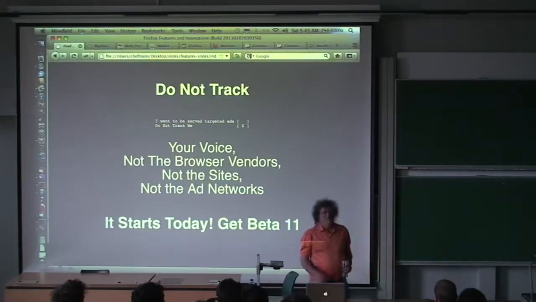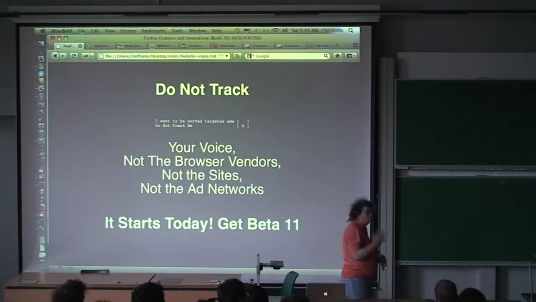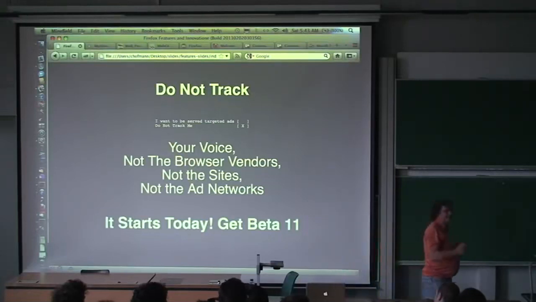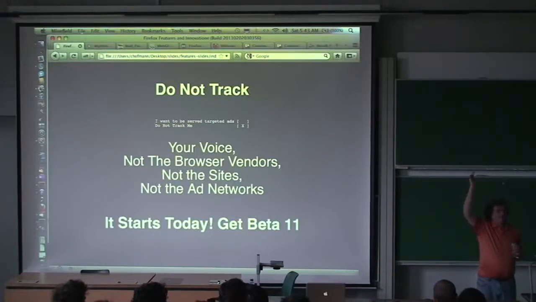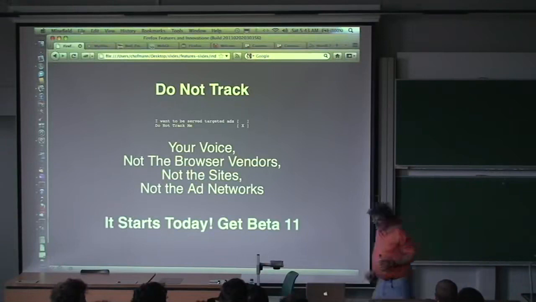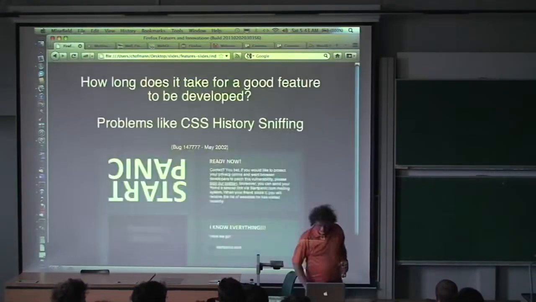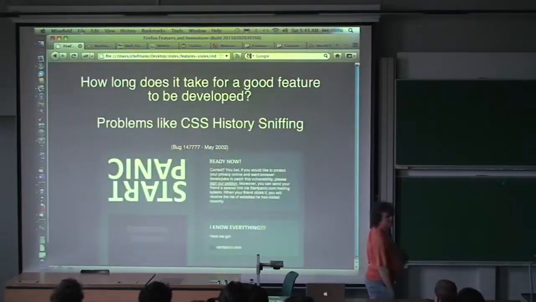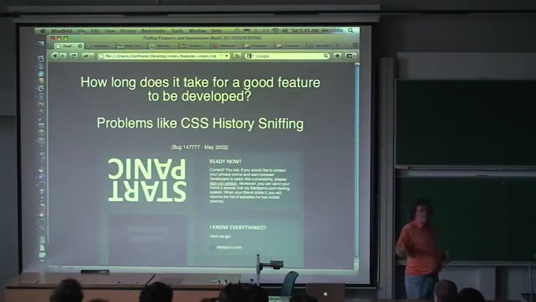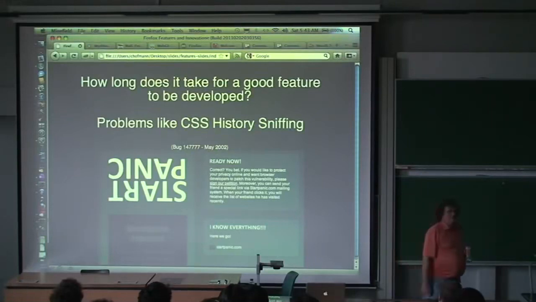And so we can start right here. 10 years from now, I can come back to the conference and say, how many set do not track on the weekend that it was introduced? And you guys will be the start of the wave, just like you were starting the wave when Firefox was shipped. There's another privacy setting that's going into Firefox, and this is kind of the reverse. We're racing to get do not track into Firefox 4, and there's a very compressed schedule, and we've only implemented half the UI that we wanted.